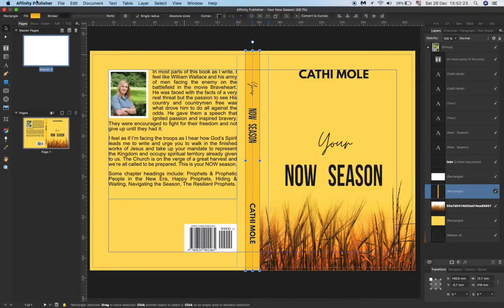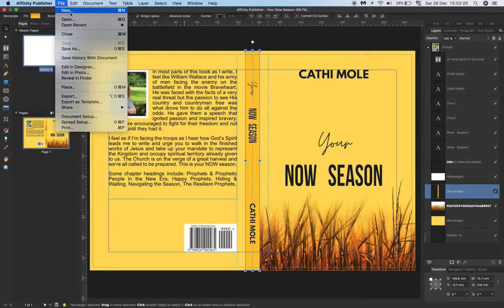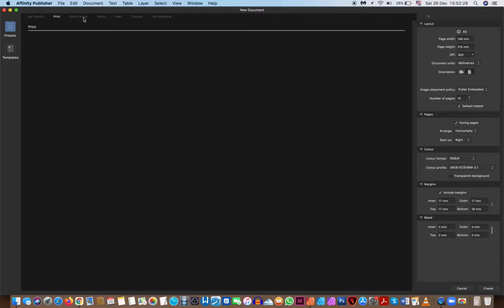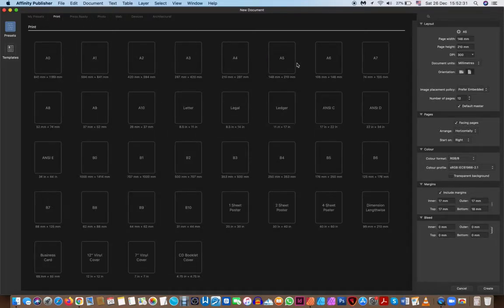All right, so let's get started with our calculations now for the new document. Print, we're going with A5, so the page width is, remember what we said, 296 plus 13.7, which gives us 309.7 millimeters for the page width.